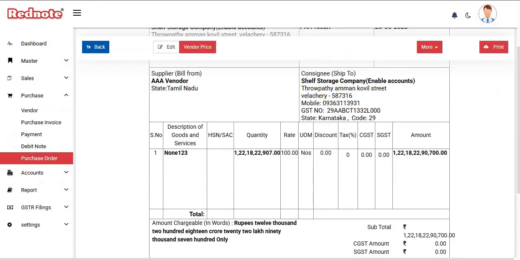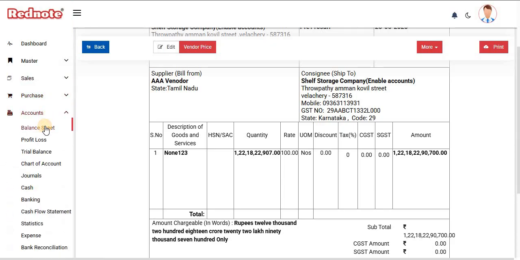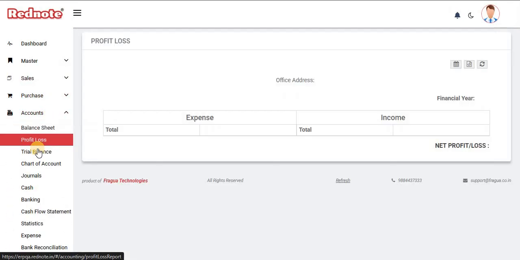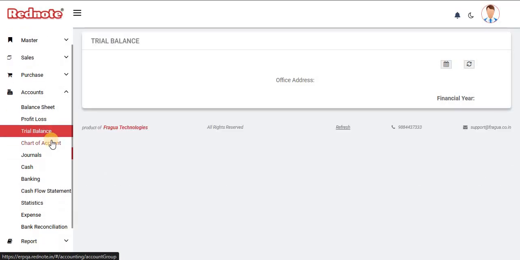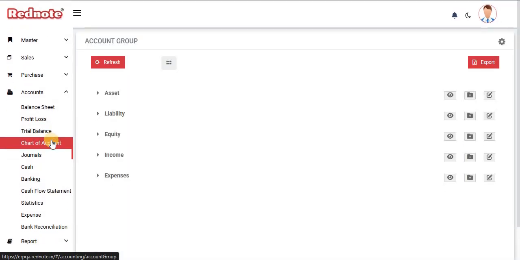And in the finance section, there are multiple accounts modules, like balance sheet, profit and loss, trial balance, and chart of accounts. These will be helpful to track the accounts using our software.